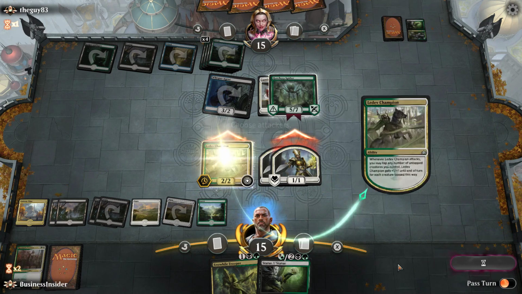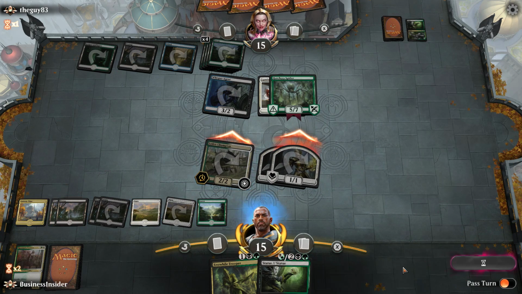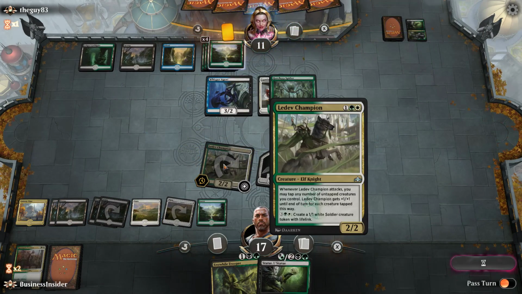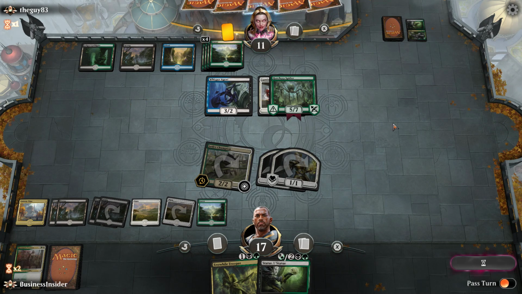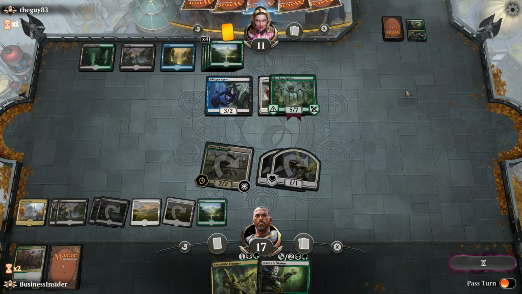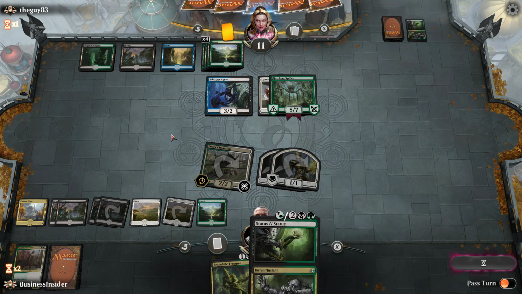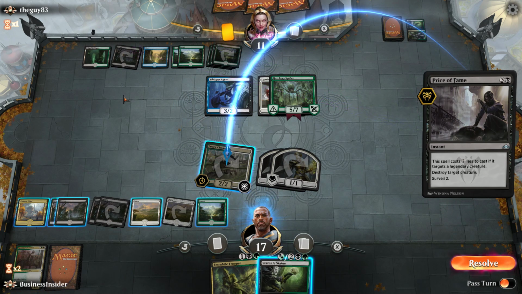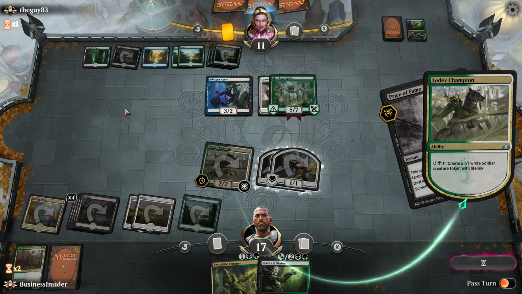They're tapped out, so we'll get the attack in here. So we get to keep up either statue or make a token. Fame. This doesn't regenerate it, right? Alright, so we'll make a token.